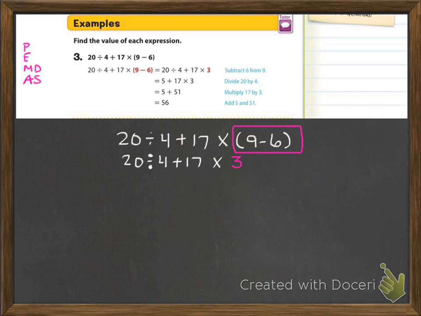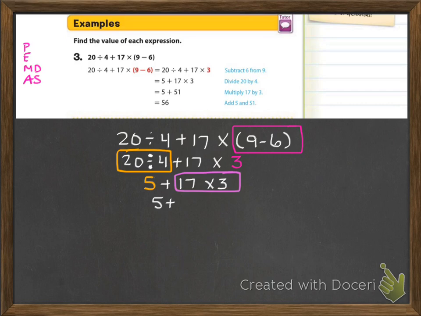Yes. Now with multiplication or division, you have to remember you're going to do it from left to right, and you're only processing one thing per line. So 20 divided by 4 gives us 5, and now everything else is exactly the way that it was, plus 17 times 3, okay? Now do we have any multiplication or division left? Yes, we do. We still have multiplication with 17 times 3, so we need to put a box around that. We're going to copy the 5 plus, just as it was.